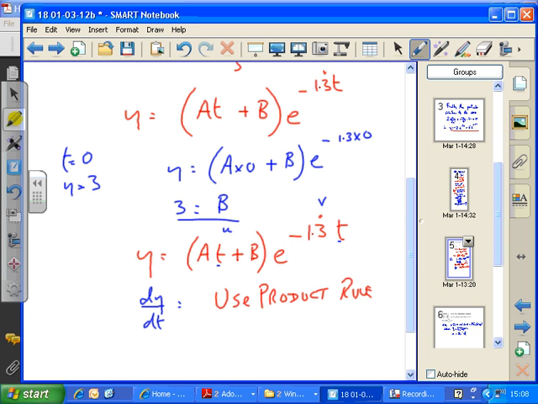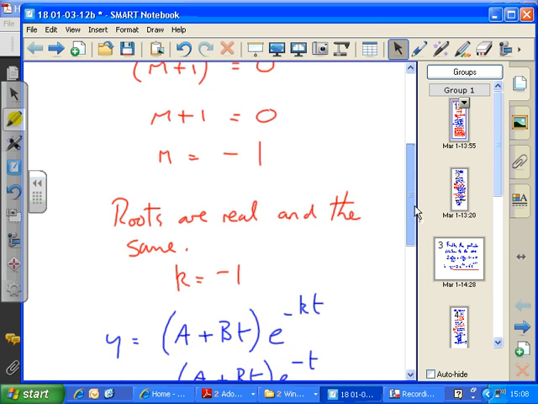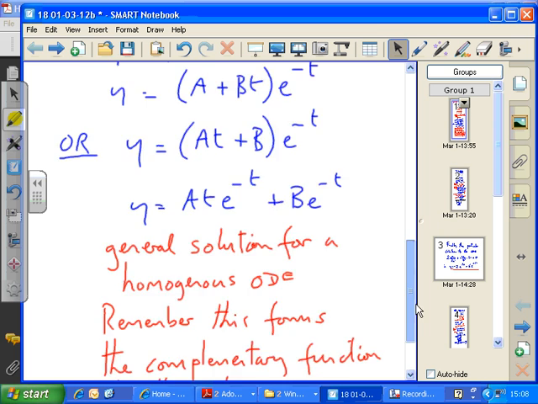Okay, so just a quick recap before we finish. Let's go back to the beginning of this section. Last time and at the start of today we talked about finding the complementary function, the general solution for the homogeneous form, in other words when the right-hand side equals 0, which ends up just solving a quadratic equation. So we've had some practice at that.